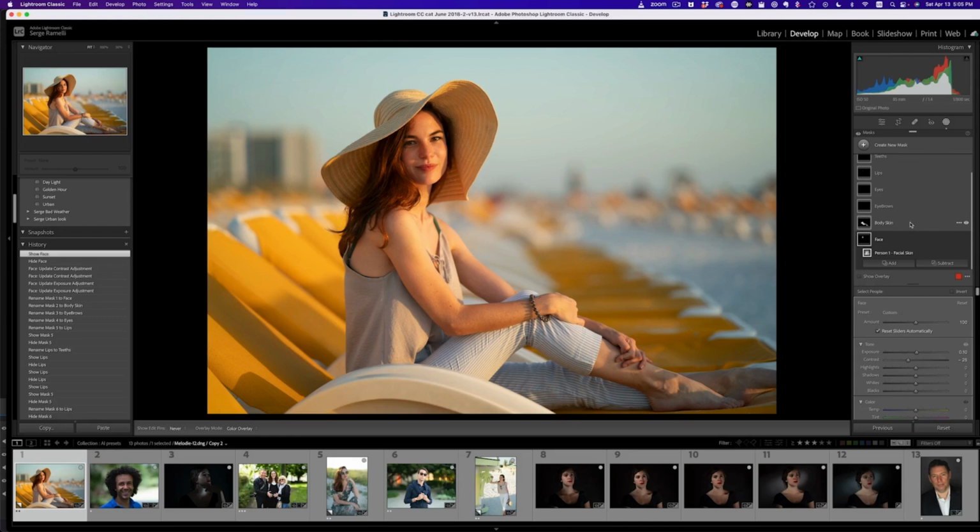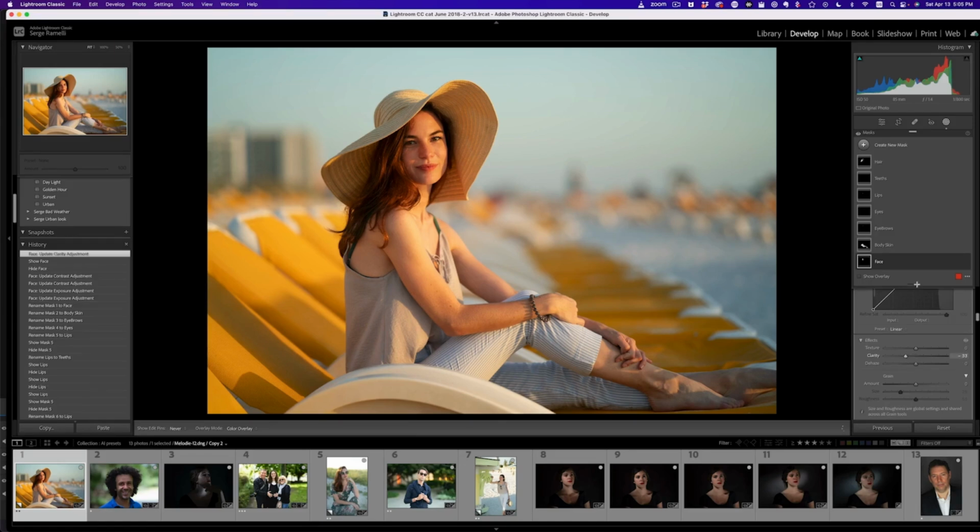And when you select something like body skin, if you haven't done anything to it, it's going to be red. Eyebrow is going to be red, eyes is going to be red. What can we do to make the face a bit better? What's amazing about this, guys, is once we've done it one time, we can automatically have this applied to every portrait for the rest of the time, which is amazing. So minus contrast, and one thing I like to do on a woman's face is a bit of minus clarity. Now you think you're not doing much, but check it out. Look at her face before and after.